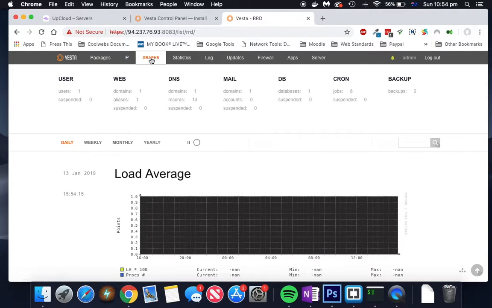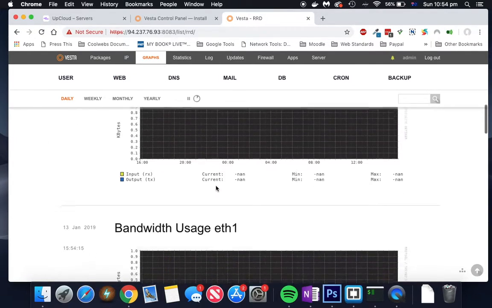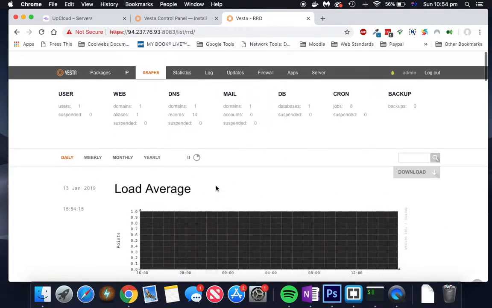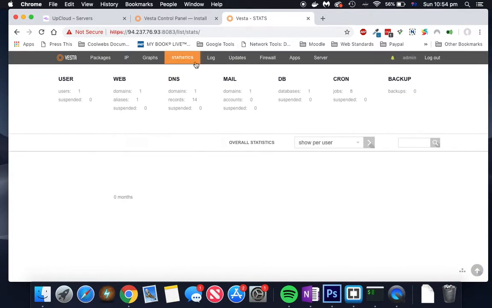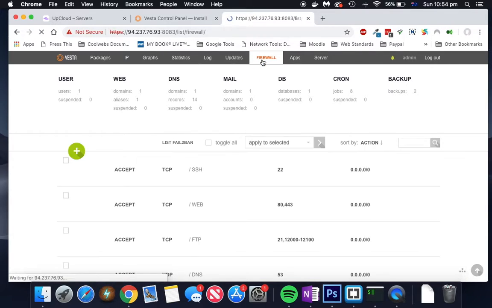Graphs. You can geek out on getting all the service stats here. Right now, there's nothing in here because we've just spun the box up. Getting statistics and things like that. You can even set up a firewall, or several of them, onto your web addresses or on the whole thing. I'm not going to go into detail about the firewalls. That's really getting heavy in the security end of things. Definitely worth doing and setting up a firewall here, and even in your application setting up firewalls if you can. Say like the Wordfence plugin for WordPress has a web application firewall that you can set up, which is really good to use as well.